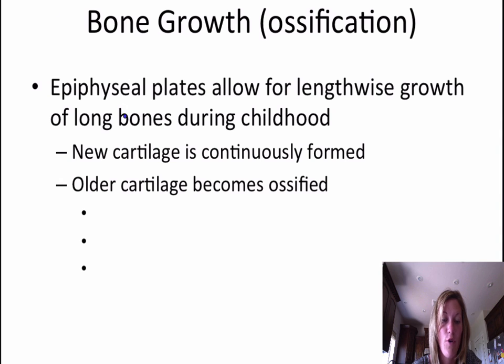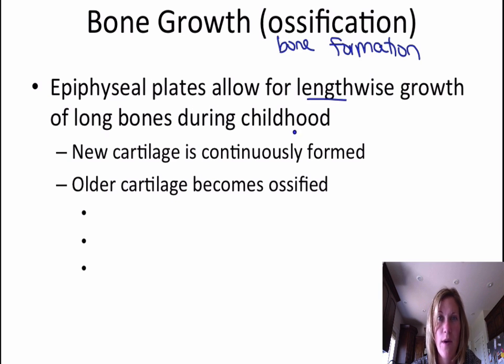Okay, so bone growth, or ossification. Ossification means bone formation. And the epiphyseal plates are going to allow for lengthwise growth. We already talked about that a couple podcasts ago. That's going to be responsible for lengthwise growth during childhood. New cartilage will continuously be formed, and then older cartilage becomes ossified. Cartilage eventually breaks down.